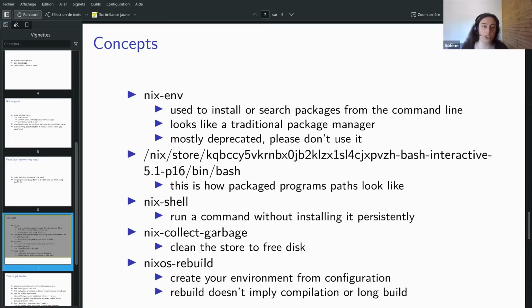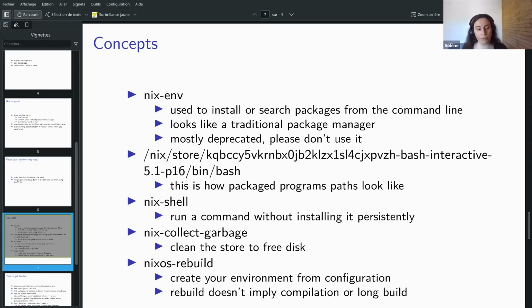And when you run a nix-shell, GCC will be downloaded into that store, but it won't be hooked into any environment. And when you need to make some cleaning in this store sometimes, you will need the nix-collect-garbage command, and it will look for anything that isn't declared in your configuration file and remove it from the disk.